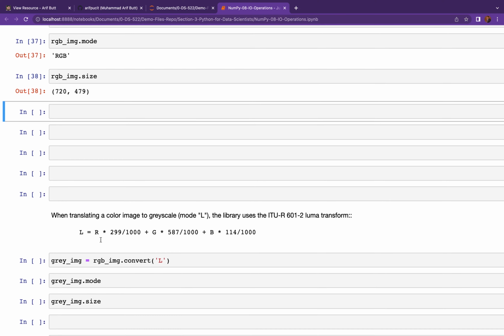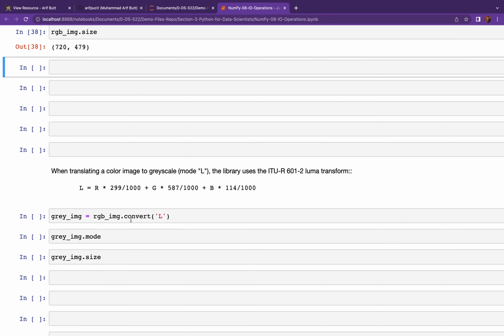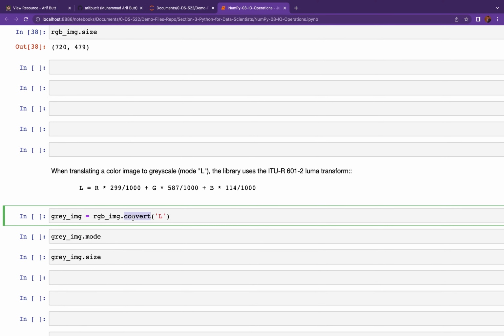Let us use the convert method to convert this image to a grayscale image. This transformation used by this convert method is shown in this formula over here, which multiplies the red, green, and blue pixel intensities with these values mentioned over here.